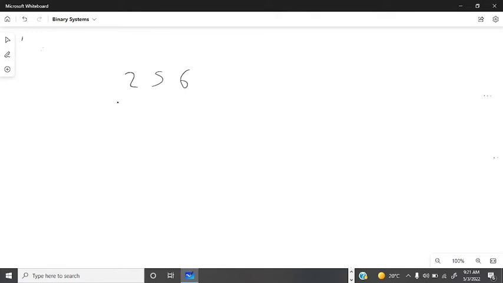This 256 is just read as 256, but breaking it up, it will be 10 to power 0 here, 10 to power 1 here, and 10 to power 2 here. If we simplify this, it is simply 100 here, a 10 there, and 10 to power 0 is 1, and a 6 there.